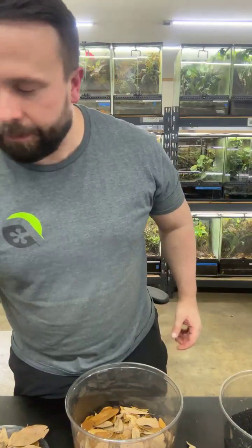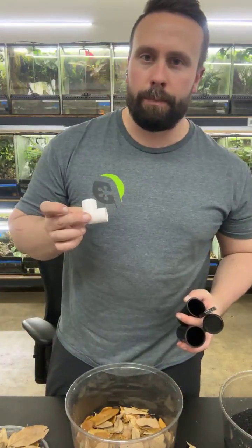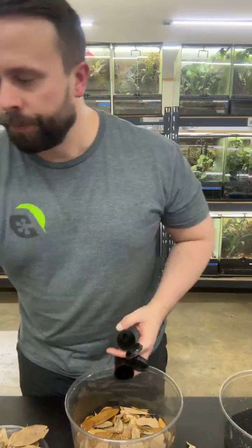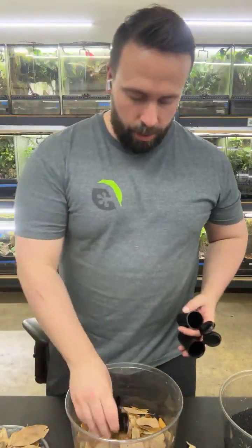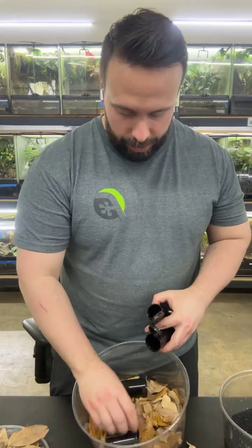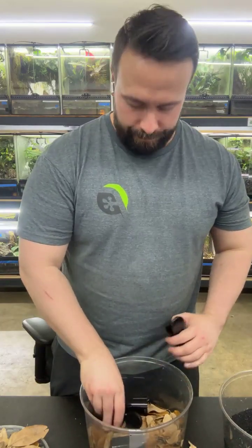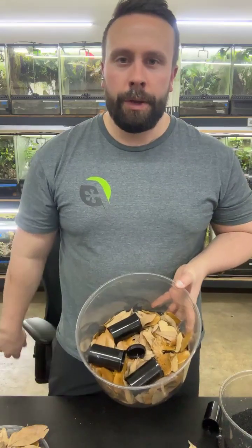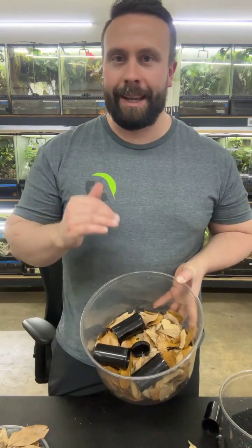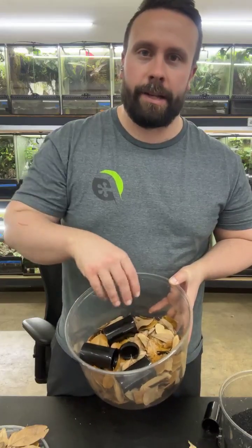The other things we use at Frog Daddy are these 9mm drams. These are great. These are not film canisters. They are quite a bit bigger. Or we use PVC elbows, things like that. These are going to be your main hides. So we're going to put a few in there. Usually I just massage them into the substrate a little bit on top of the leaf litter. I usually do 2 to 3. There have been cases where I do more. You don't want them to move around too much, which again is good if you pre-moistened your substrate, so you can dig in there and it's going to hold that form.